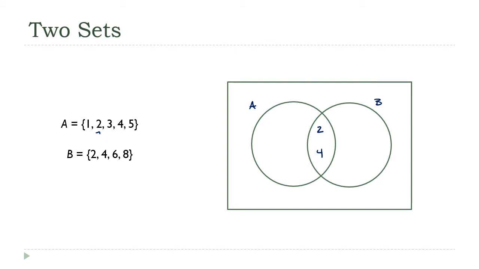Now I'm going to go back to my sets and cross them out. I don't want to put them on the diagram twice. So once they're on there, I don't have to worry about them anymore. So now look at A. The numbers 1, 3, and 5 are in A, but not in B. So I'm going to put them in the A circle, but not in the B circle. And now I'll do it again with B. I'm going to put the 6 and the 8 that are in B, but not A, in B's outside area by itself. So this is how these diagrams work. This is how we can use them to represent the relationship between two sets.